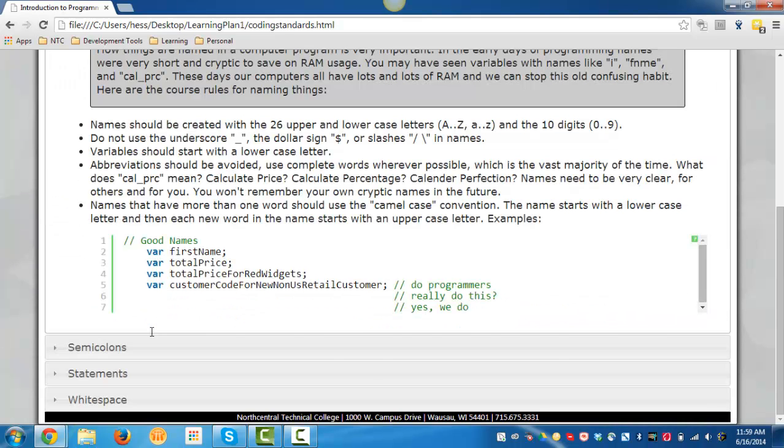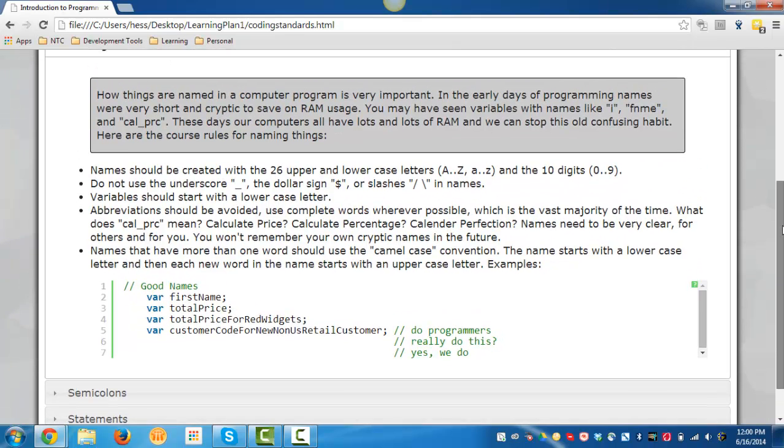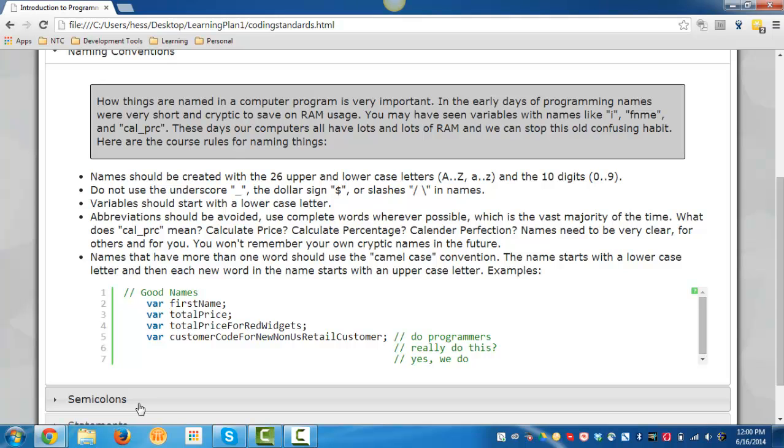And then how do we name things? Naming convention. There are some rules there as far as how you name stuff, and in the early days it was very cryptic. We don't have to deal with that anymore, and what a lot of developers use is what's called camel case. So for example, I have my firstName variable. It's called camel case because it's a compound word and the first letter of the second word is capitalized, so it's like a hump of a camel. And so we want to name things that make sense. I know by looking at my variable firstName exactly what data is going in there. It's the first name. So we want to make sure we understand what our variables are and name them appropriately.